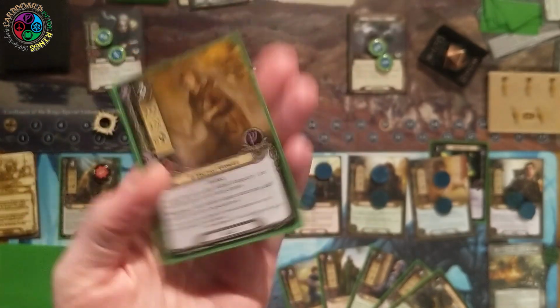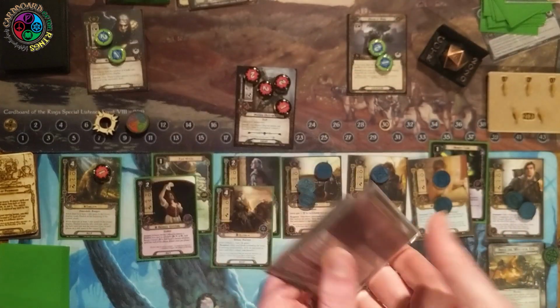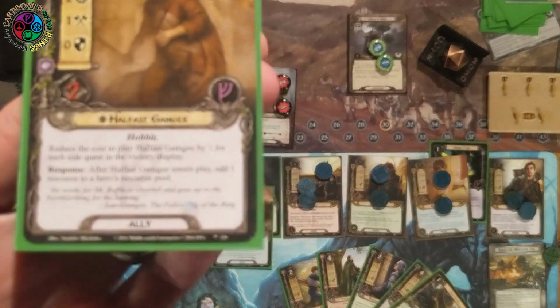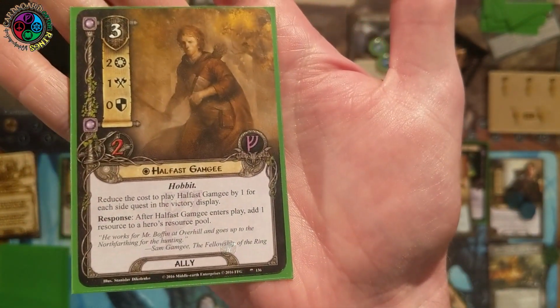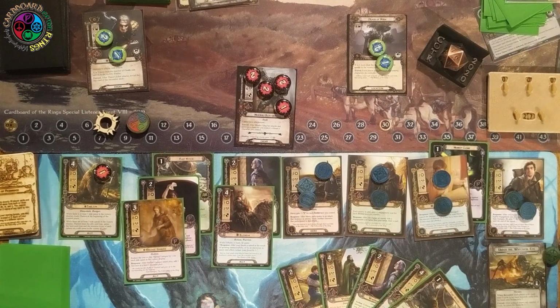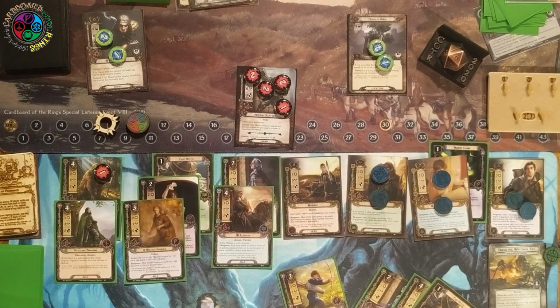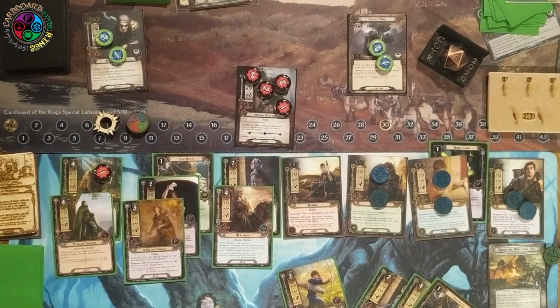Oh, very nice. So it's Halfast Gamgee. He gets -1 cost for every side quest you have in the victory display, and since I have 3 in the victory display, he is not going to... These hobbits, they do not want to get in focus. So he's free, and then he adds a resource to a resource pool of my choice. I'm going to choose Merry, because now I can get in the Vigilante Dunadan. So that costs 4, so he's not going to exhaust to defend, and he's a pretty awesome ally. So happy to have him in play.